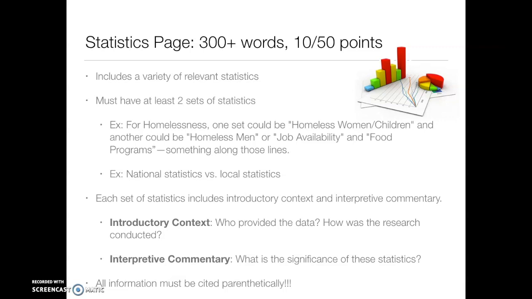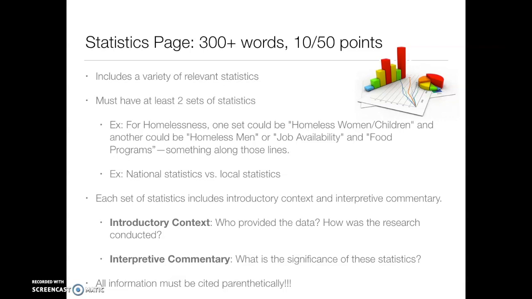Because once again, I've talked about this before. If we're doing cancer research, Mrs. Lee, as an English teacher at Valley Christian High School, doesn't really have the authority to give out that kind of information. Versus, again, if we're talking about cancer research, maybe Dr. Lee from UCLA Medical Center, who's a specialist in oncology, would have more authority to actually write a set of statistics about cancer, or cancer treatments or whatever. So the context of these statistics matter, and you need to actually provide that information. You can do that by doing quick Google searches on the authors. If they are a published author, most likely they have some information about themselves on Google somewhere.